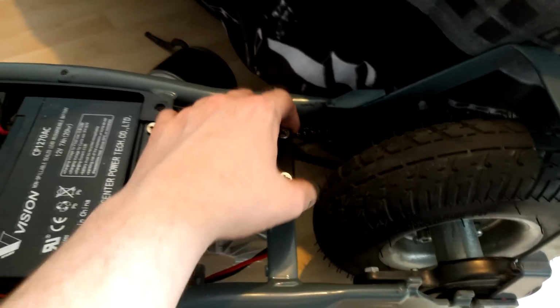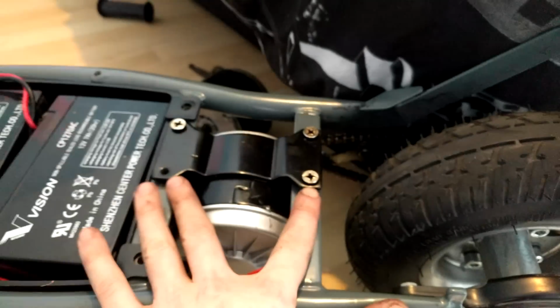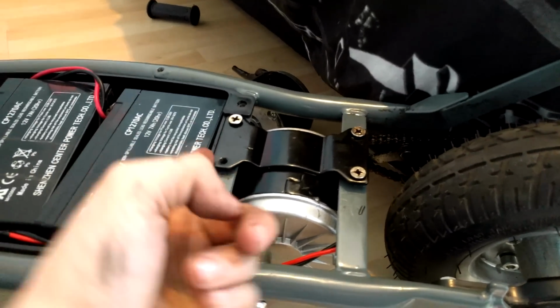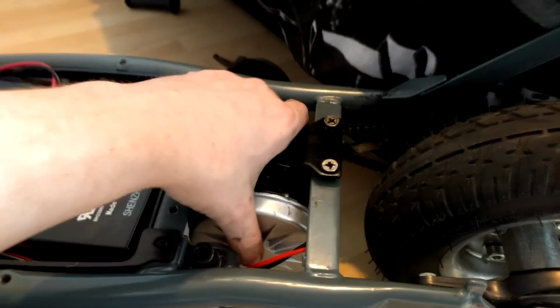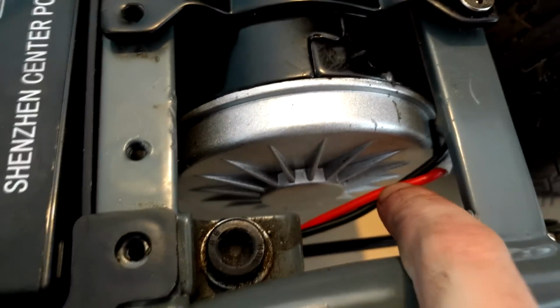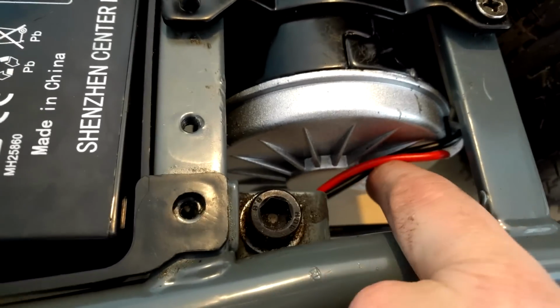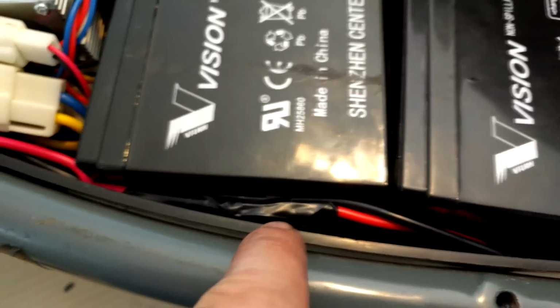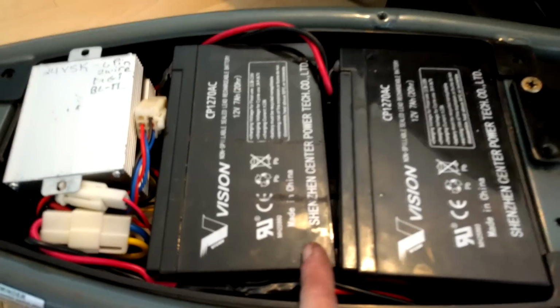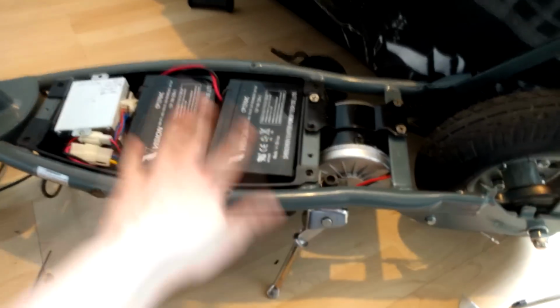Also, I'm again not really happy with how these screw on, because this has some weird knuckle bolt things at the bottom, but I've tightened it up as best I could, and as you can see it's not moving. I know I've got one more screw to do, but I ain't worried about that. The wire for the motor is kind of semi-exposed, so I'm gonna have to maybe tape that up or something. I've had to snip the wire and extend the cable just so it could reach over here, because it was stopping about here. But other than that, it's all pretty much ready to go.